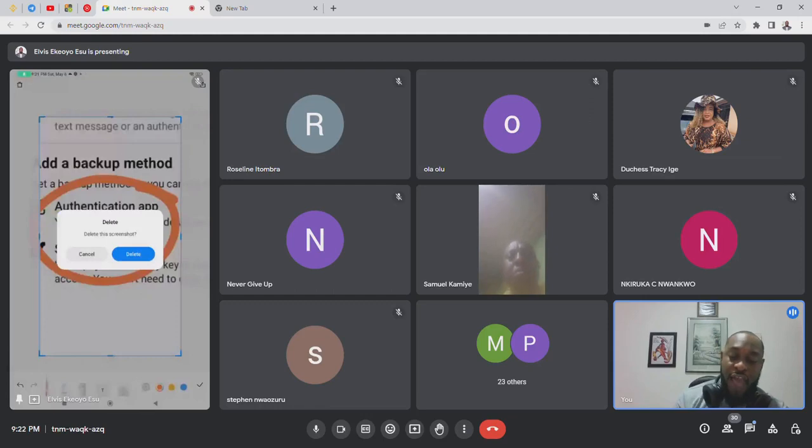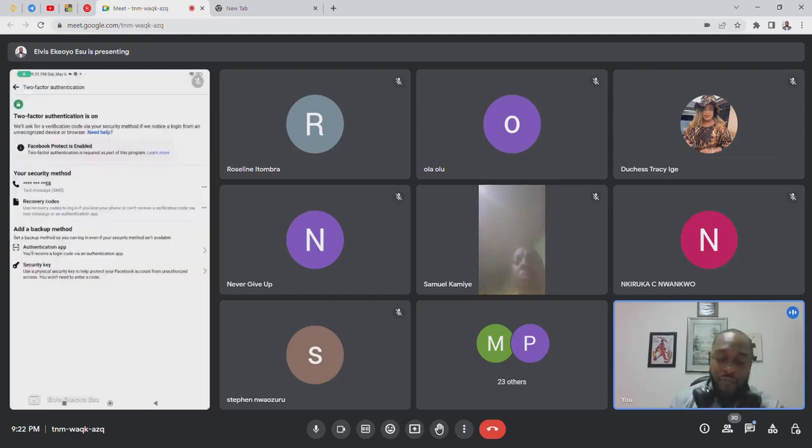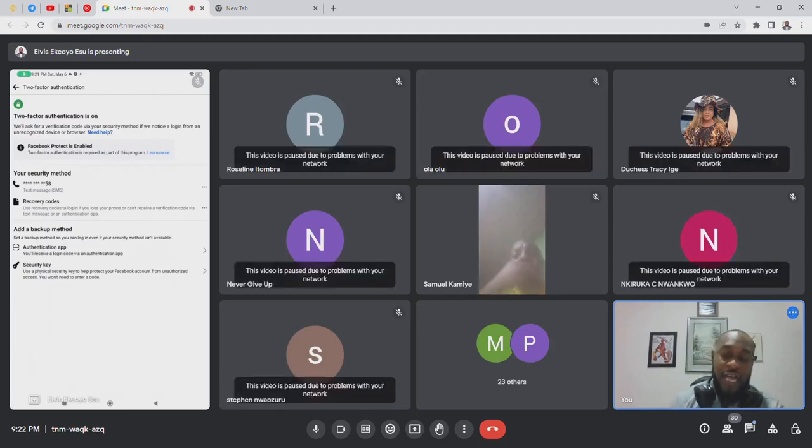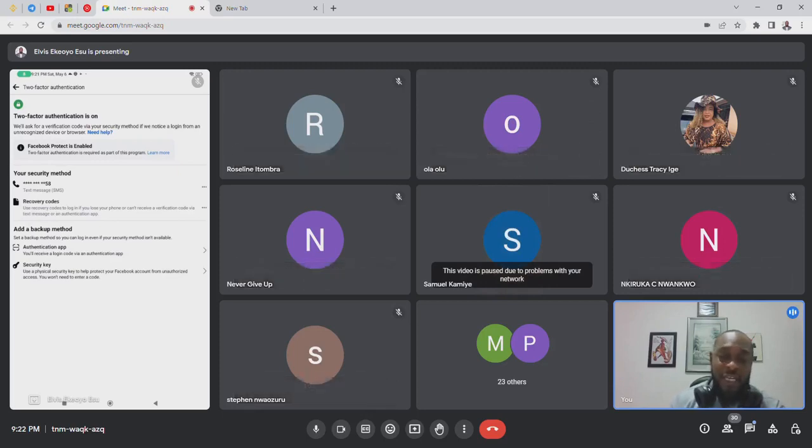So once you have any of these methods set up on your phone, whether it's the SMS or the one where they send a code to your email or whatever, that is enough to secure your phone. If you want to go using the advanced, then you can set up authenticator on your Facebook. Okay, with that, nobody can hack into your account.